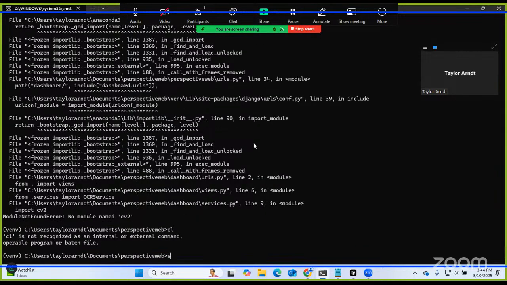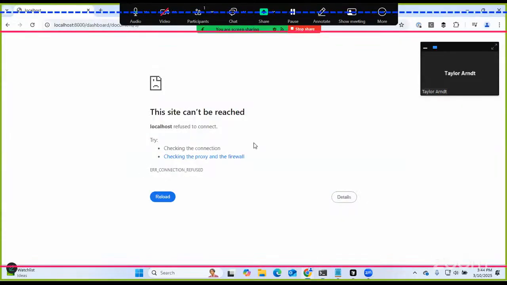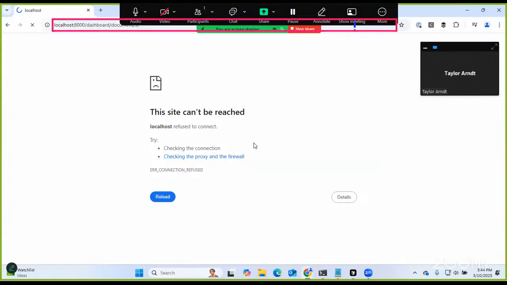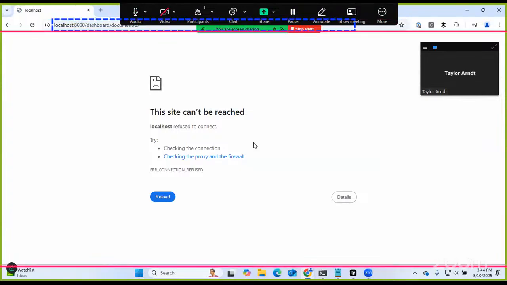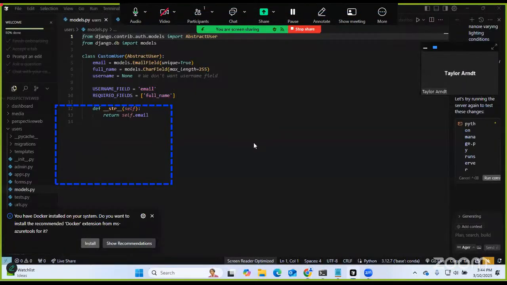Oops, hold on. Manage Python server. Let's fix the exception. Good job, Cursor.